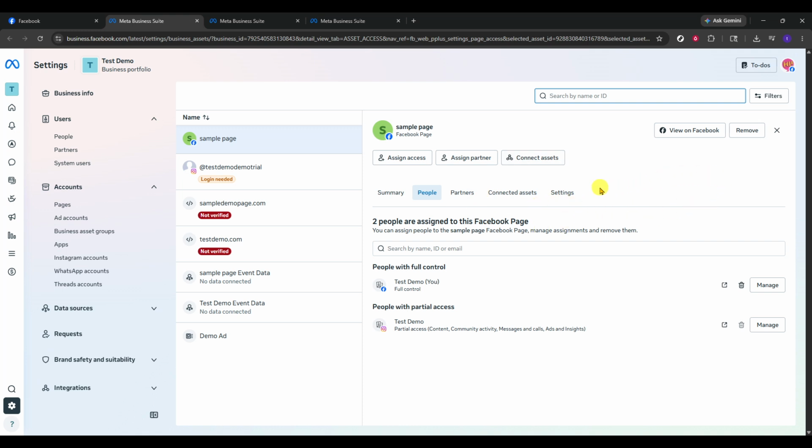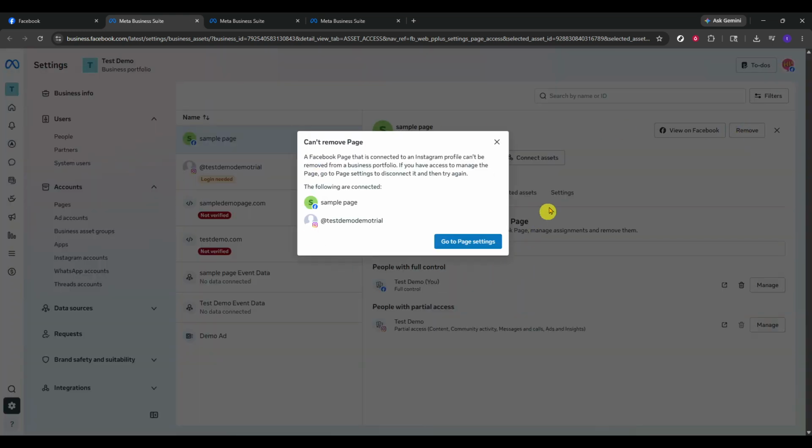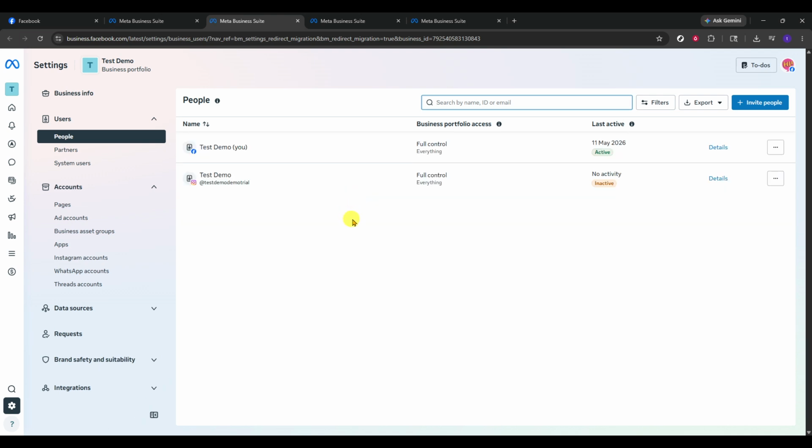For security reasons, you might be prompted to re-enter your password or complete two-factor authentication. Once confirmed, your management permissions will be revoked immediately. After removal, you'll no longer be able to post as the page, adjust settings, or view insights and ads tied to this page. Any pending drafts, scheduled posts, or notifications you had will no longer be visible to you.